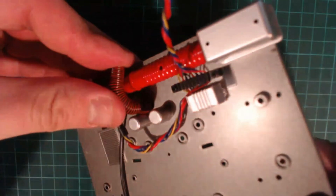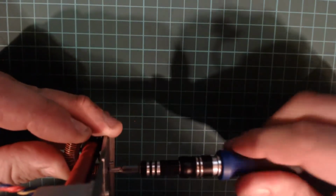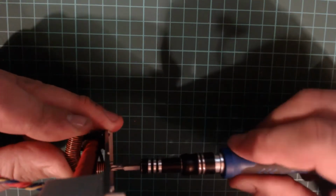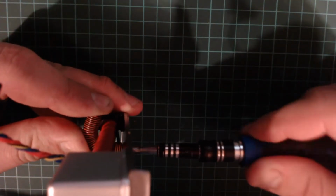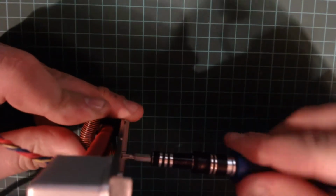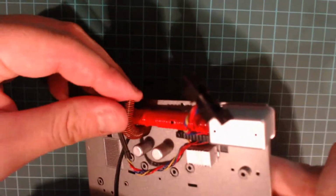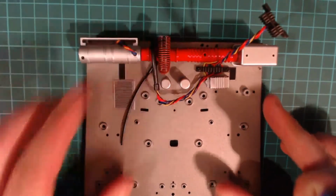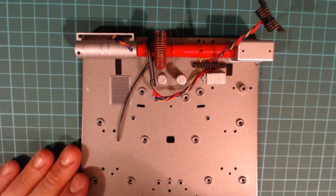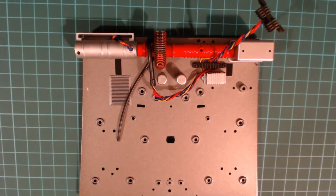Sorry if this is off camera. So line that up. It is on. I think the best thing to do is I'm just sort of using my chest at the same time to hold the back of this platform, and then getting the screw in. Okay, yeah, and that is now solid. So tricky step, but you'll probably find your own way of doing that anyway, whatever's easiest for you.